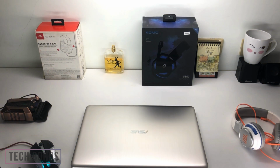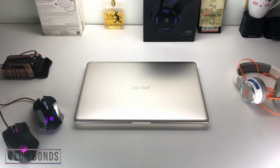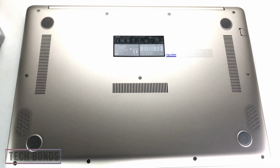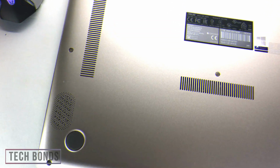There is nothing at all on the front, and the same goes for the back, which is just more of that silver finish. The exterior of the laptop did a great job at hiding fingerprints, and the ones that you do get are fairly easy to clean. On the lid there is the ASUS logo which has a mirrored finish to it. Beneath there are some air intakes to keep everything cool, as well as some rubber feet which both help to prevent the laptop from moving around on a flat surface when in use, and also raise it up slightly to help let cool air in.